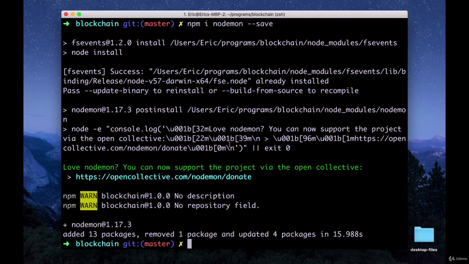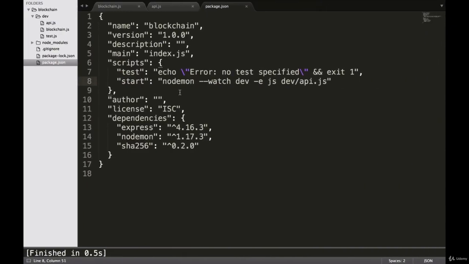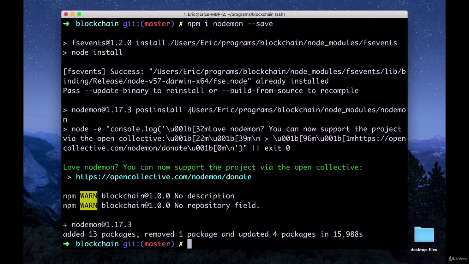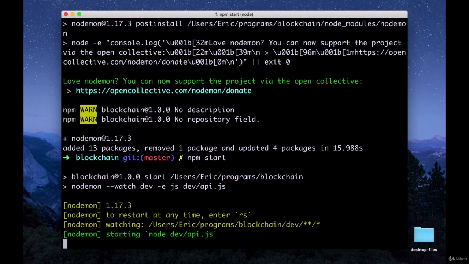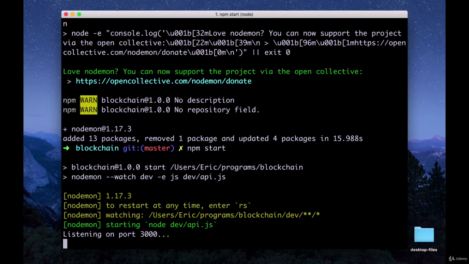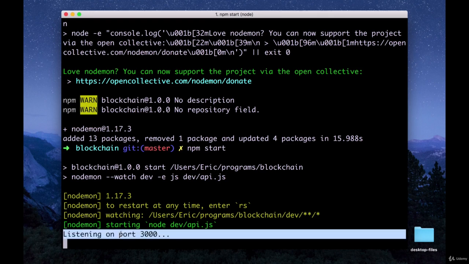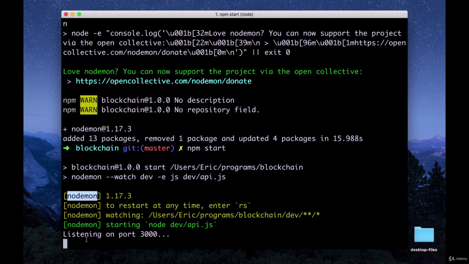So over here in our terminal, we want to start our server using Nodemon now, using this start command. So we will say npm start. And you can see that our server started up because it's listening on port 3000, and it used Nodemon to start up.